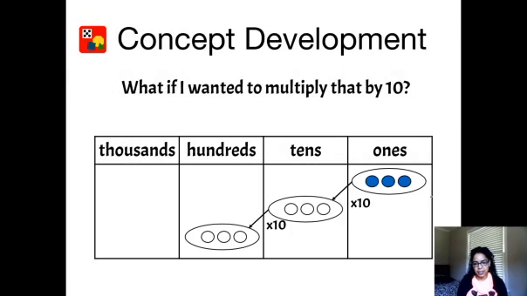So if we had 3 ones and times it by 10, times it by 10. So right here, another way that we can look at this is you could do 3 times 100. That's another way that we could express this. But the way we did 3 times 10 times 10. And we know that 10 times 10 is 100. And then that leaves us with 3 times 100. So it's all the same. Okay? Just a different way to express it.